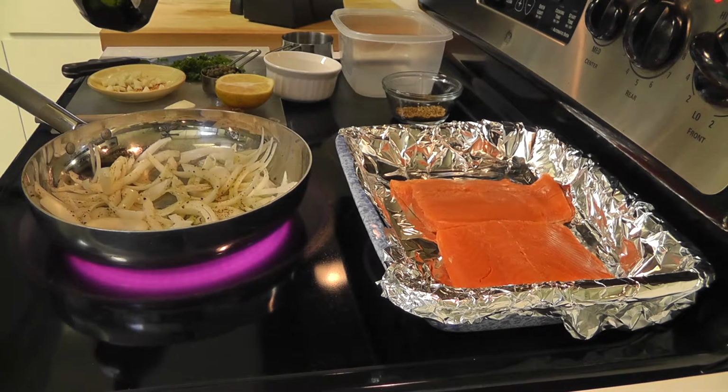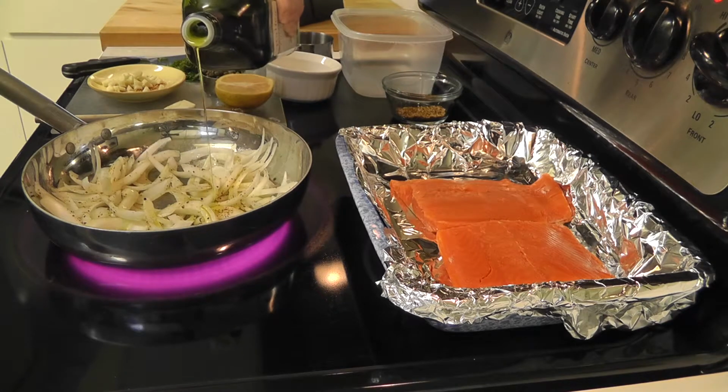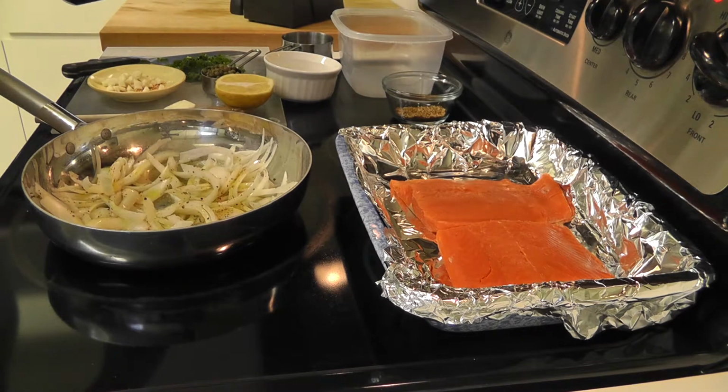Now what we're going to do is add about 1 to 2 tablespoons of olive oil to the pan. The reason why we're doing that is because we don't want the butter to burn, and on a medium-high temperature, it's always a good thing to do.